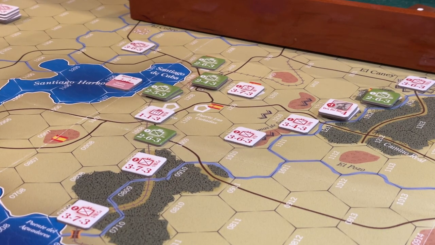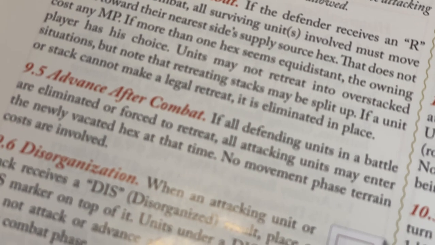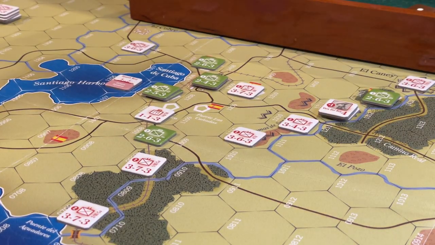Now, technically, there's a rules issue here on the way the advance after combat rules are written. I'm going to read them to you. If all defending units in a battle are eliminated or forced to retreat, all attacking units may enter the newly vacated hex. No movement phase costs are involved. All attacking units may enter the newly vacated hex. Now, I don't read that as if you advance, you must advance with all attacking units. I read it as all attack units have the option. They may advance into the hex. Now, all of them that are not disorganized.